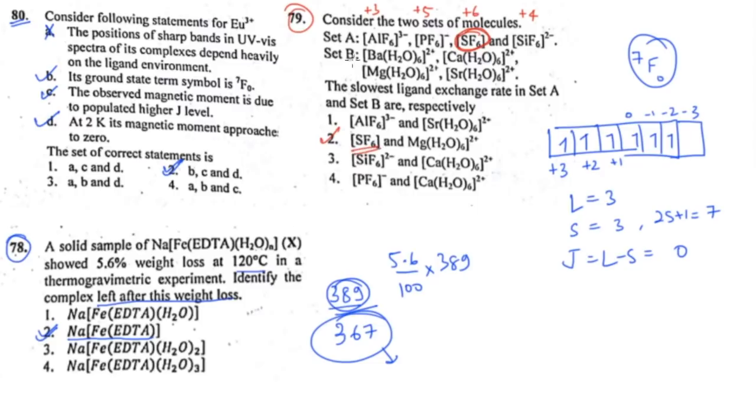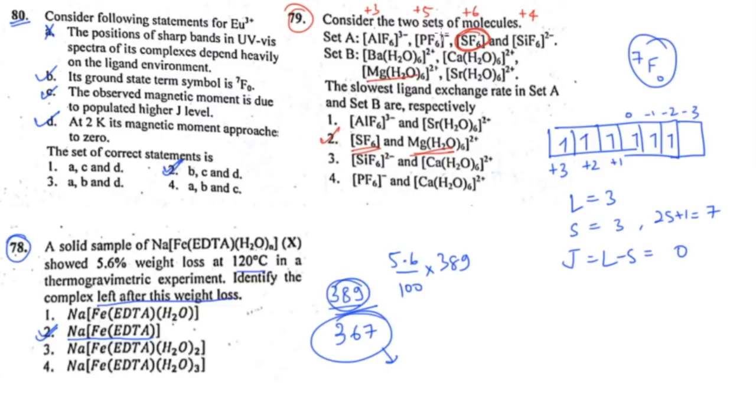Let's check the other part also. For the second part, you have barium, calcium, magnesium, strontium. They all belong to the same group, so it depends on size. When the size of the metal ion is small, the bond between ligand and metal is stronger, and that shows the slowest ligand exchange. So for that series, you just have to look at the size of the metal. The size is smallest in magnesium, so that's why it is verified. That will be the strongest bond, it will not react, it will become inert, and that will be the slowest ligand exchange rate. So that's how answer number 2 is your correct answer.